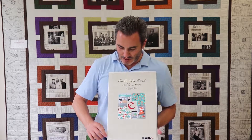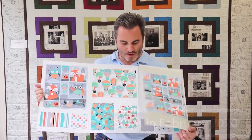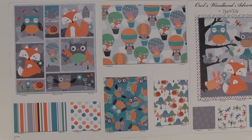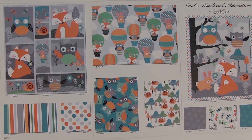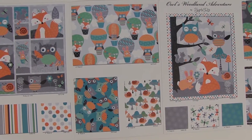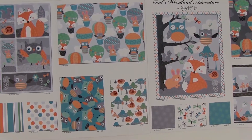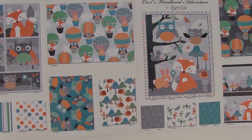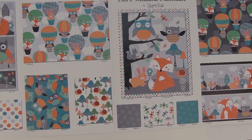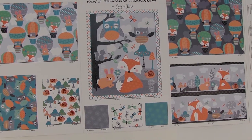Charlotte Fultz, who's been really popular with us, has another new collection called Owl's Woodland Adventure — a 13-SKU collection that ships in February. Starting on my right: you have the little blocks, a stripe, and this adorable dot. You have the different owls and woodland animals on hot air balloons, owls, snails and mushrooms. Then you have a 36-inch panel — great because you can just throw something on the back. Below the panel, we have coordinates on green and gray, and some dragonflies, which always sell well for us.